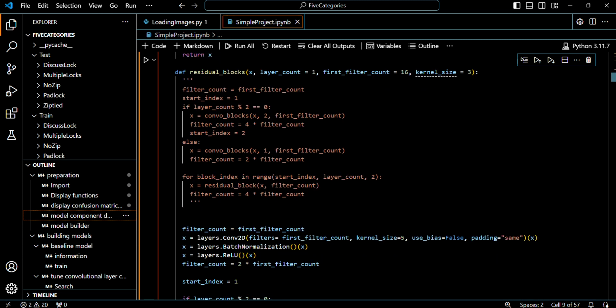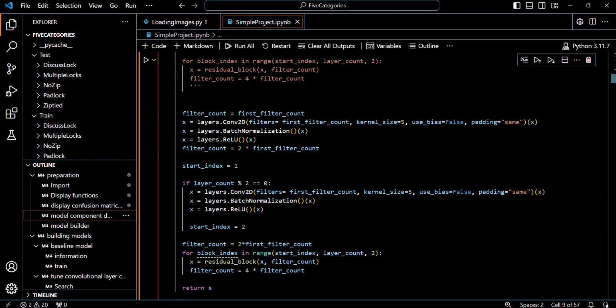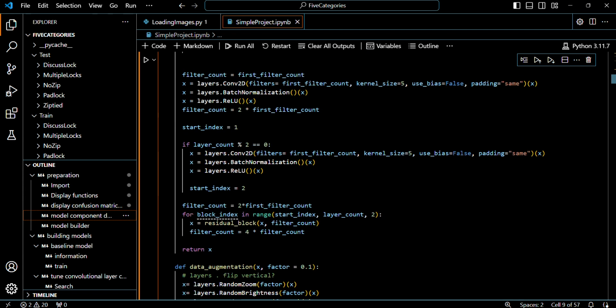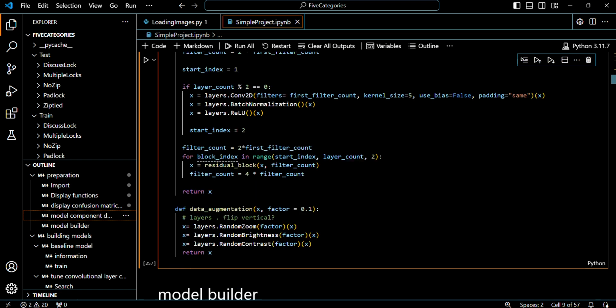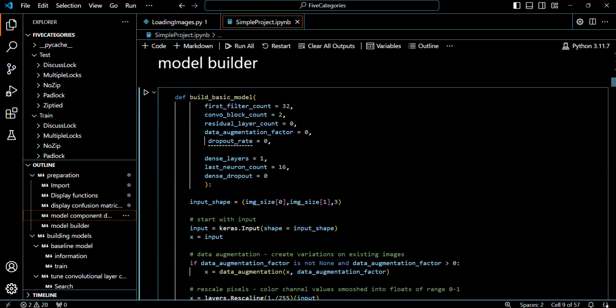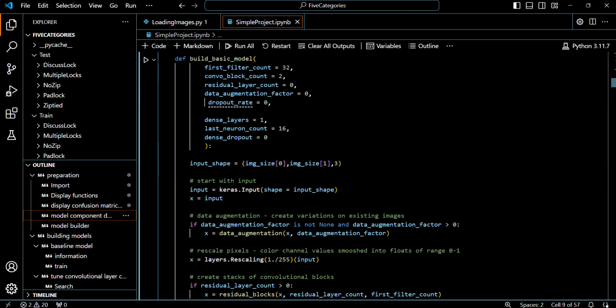Residual blocks, I rewrote the method there, but you have 1 or 2 convolutional layers followed by some residual blocks, and then data augmentation, which has the effect of increasing the effective size of your training data.